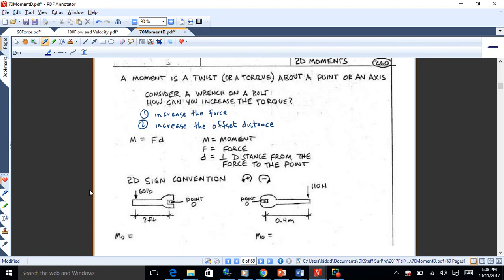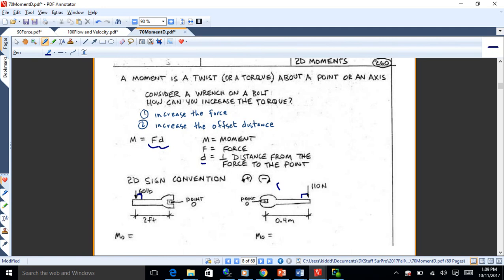Okay, so now what a moment is, the official definition that I think of, or one definition anyway, is a force times a distance, but particularly the distance is the perpendicular distance from the force to the point. So to use the distance, it should make a right angle with the force, and it should extend from the force to the point about which you're taking moments. So there is a point, generally speaking, about which you're taking moments. If you think of turning a bolt or something like that, the point would be the center of the bolt.